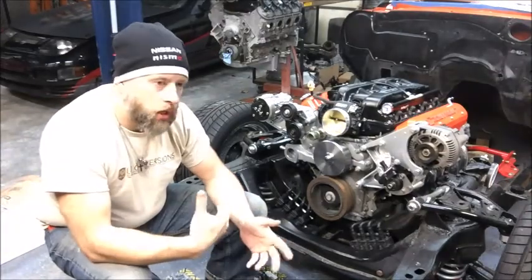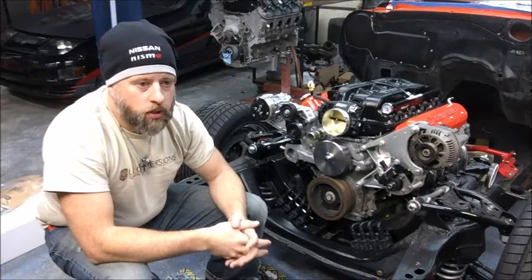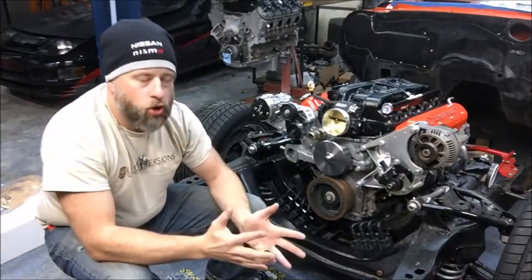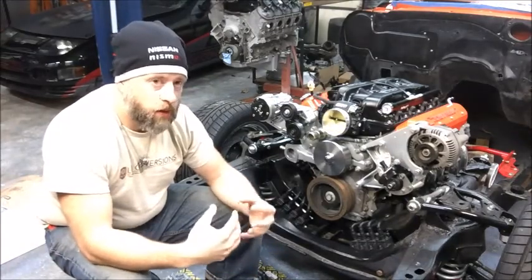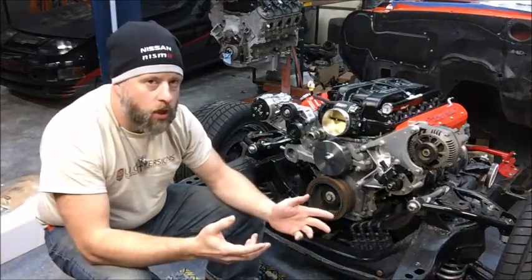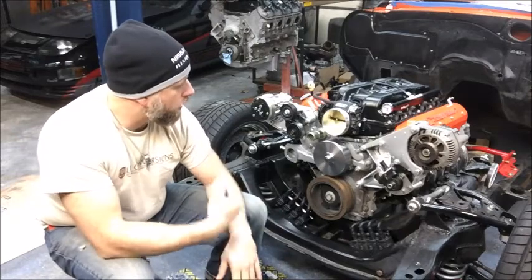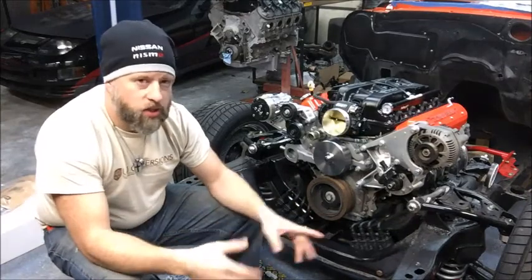And I've been working with the owner at PSI, his name's John, on a new product they're going to be introducing, and maybe I'm opening the can here for you guys that might not have been aware, but they're going to call it a builder's harness. Instead of being a brand new harness that's a finished product with everything loomed and ready to just be dropped in, hook up a couple wires and go, it's actually going to be a bag of pigtails. Essentially there's going to be every connector, so there'll be 8 coil pack connectors, 8 injector connectors, your mass air connector, TPS, IAC, etc., knock sensors.